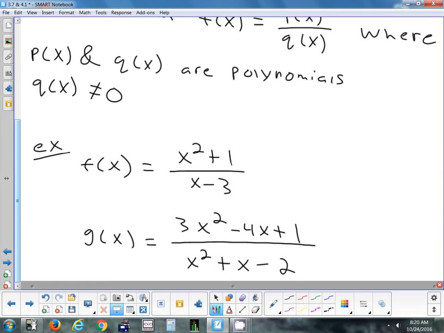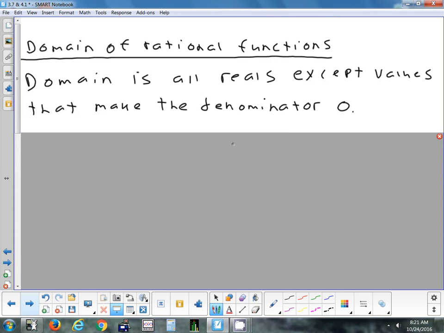Yeah, you can always just use the quadratic formula and find the roots. If they come out imaginary, we don't have to worry about it, okay? Because we're only worried about real roots. Or if you can factor it, sometimes that works too. Okay, we'll do a couple, but I just wanted to show you these, just examples of rational functions. Okay, it's two polynomials divided. So the domain of a rational function, you can use any number that you want as long as it never makes the denominator 0. That's the only restriction that you have.